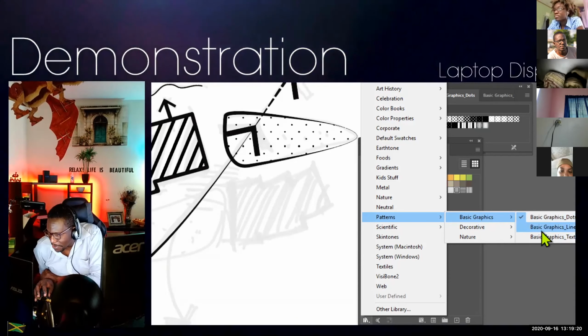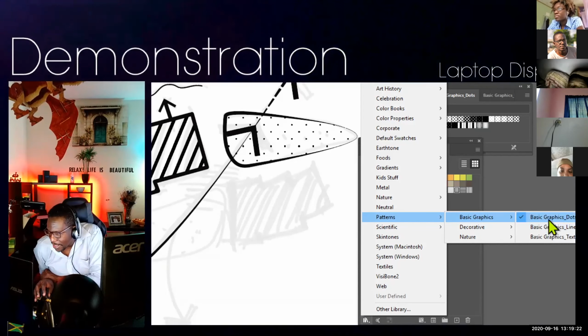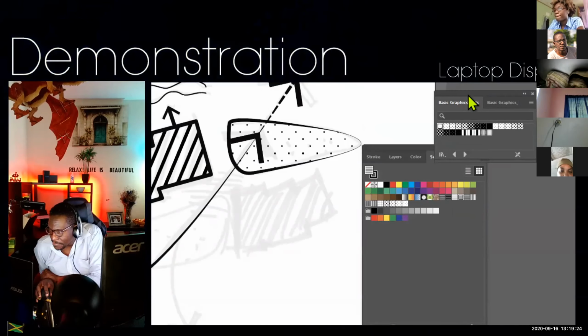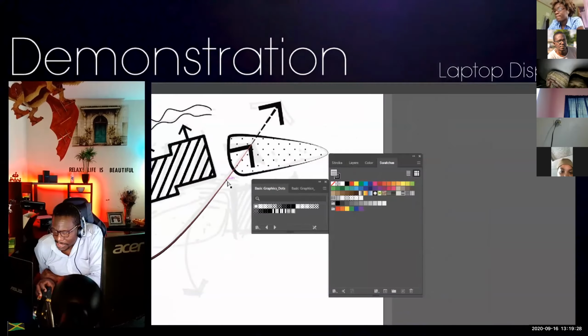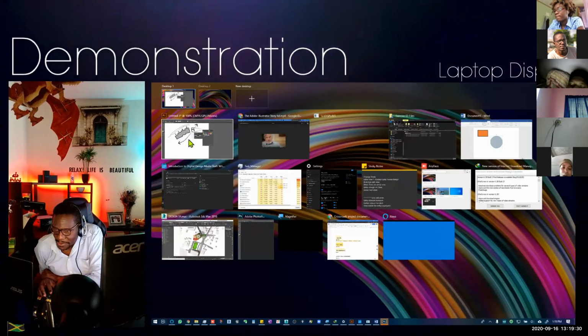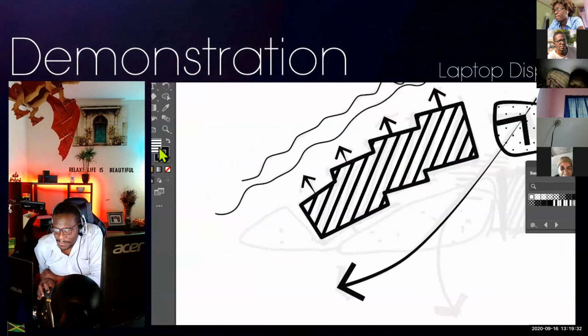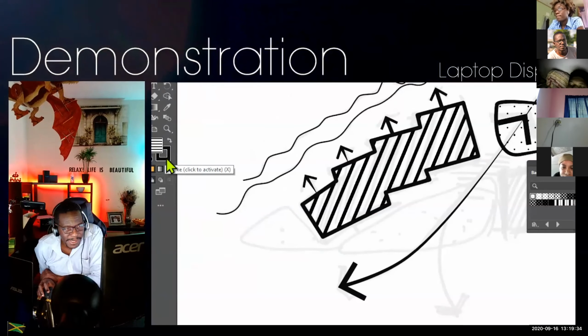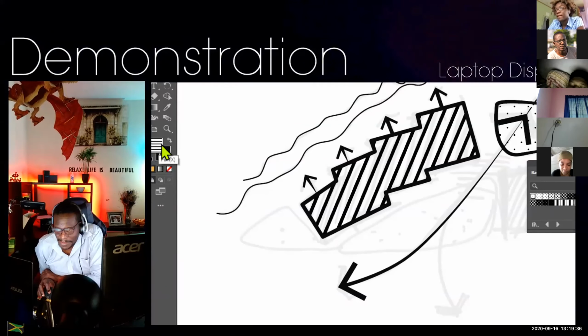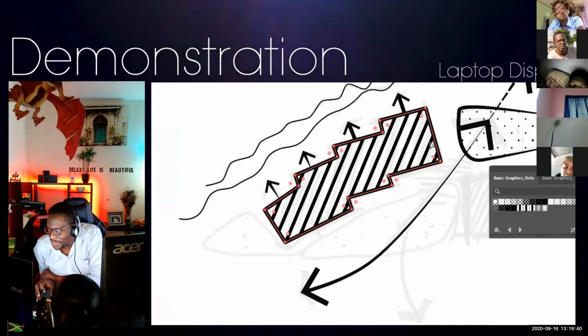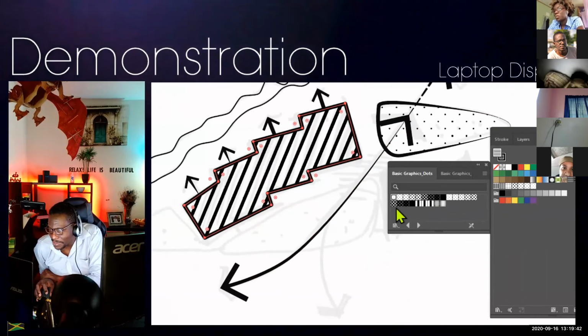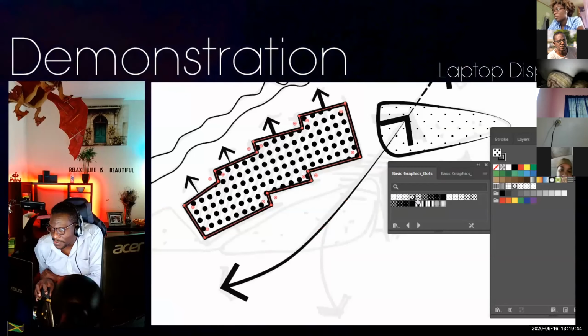So just pick one of these. You would pick dots, and then it will open up your library of dots. And all you do, make sure that you are on the fill. Oops. Make sure that you are on fill, because you don't want to fill a line with dots. You want to fill the fill. So you choose the shape, the path that you want to fill, and you choose. There you go.